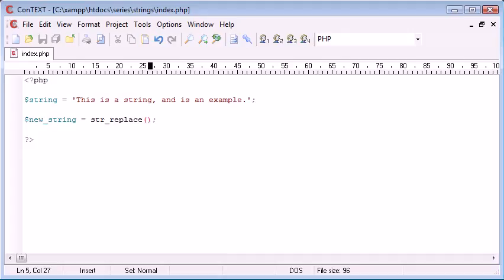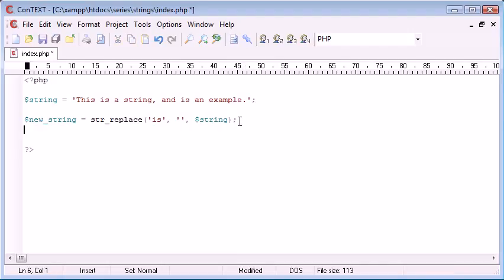So the first one is going to be the word that you want to replace. So I'm going to replace the word is inside of this. Now the next argument is what you want to replace it with, and I'm just going to replace it with nothing. Then the last is where you're looking. So we're looking inside this string variable here, which is equal to this value here. So what we're doing is, in this function, we're looking through the whole string, and we're removing the word is because we're replacing the word is with nothing. So we'll be removing this, we'll be removing this, and we'll also be removing this.